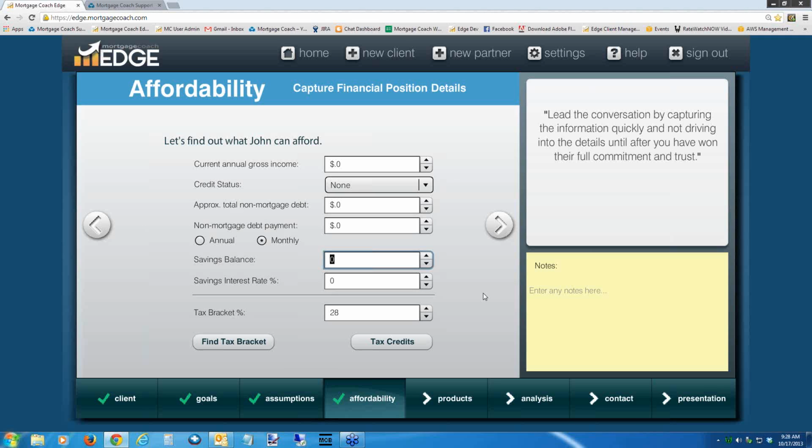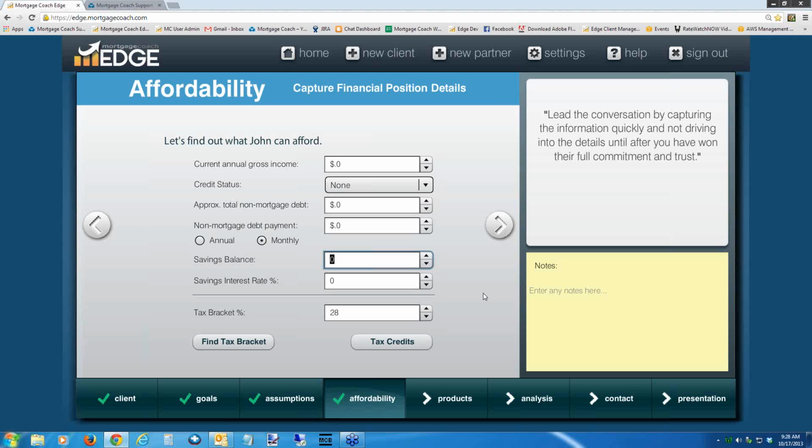Now, when we get to the short-term area where we're showing the 60-month benefit, we're taking the totals. So the total interest they've paid over 60 months, the total property tax they've paid over 60 months, and the total MI they paid over 60 months. Adding those all together and multiplying by 0.28, that's how we're getting our tax benefit.